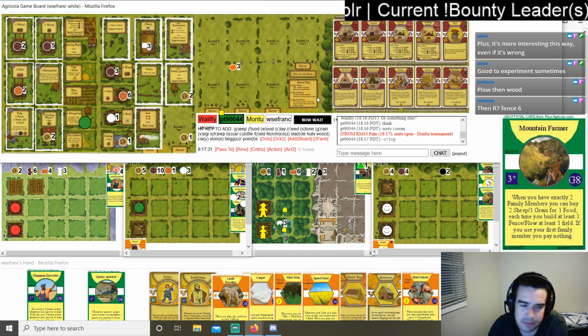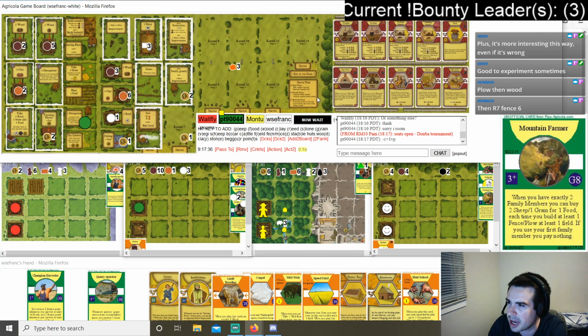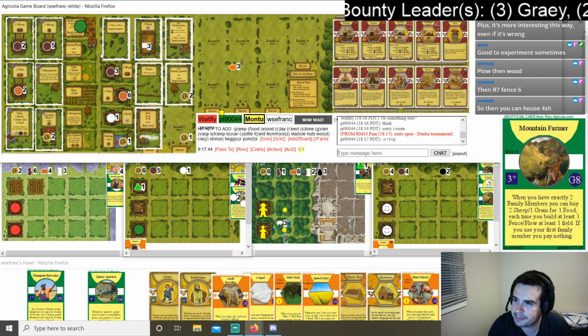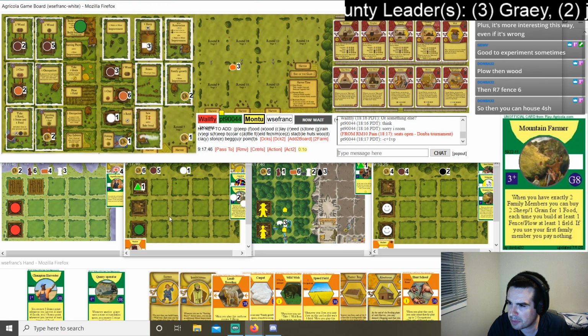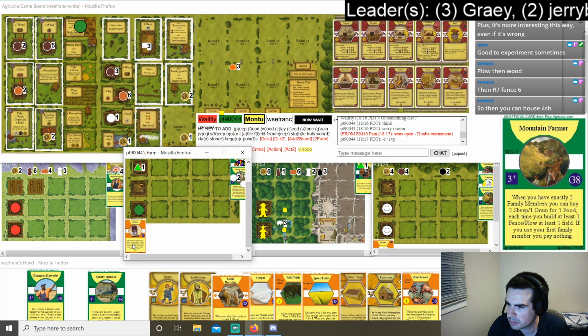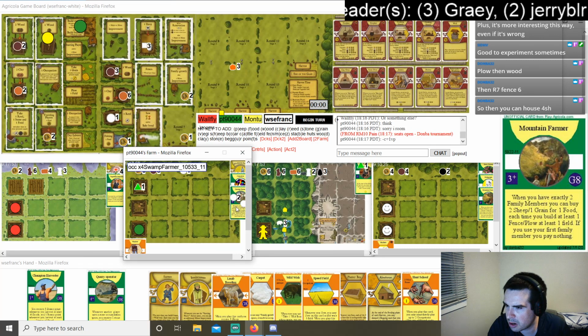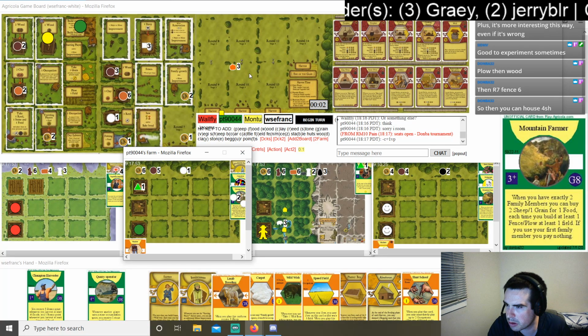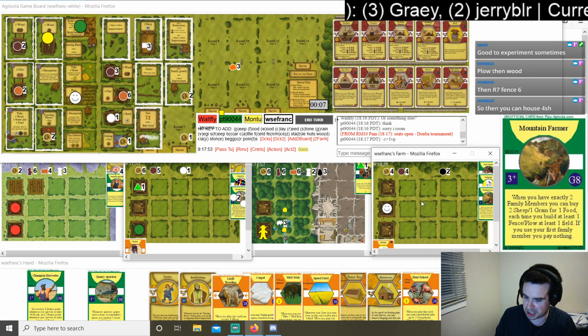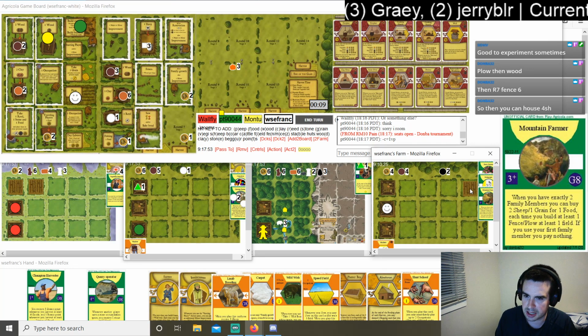Plow, then wood. Also, there's 5 wood. No one took that 4 wood, eh? That's funny. Yeah, I'm definitely going to first move plow. That's for sure. Then we probably play Farmer at the start of round 7. Yeah, play Farmer at the start of round 7. Window. Okay, so far only 2 symbols for PT, but it's probably not worth competing with PT for that setup.